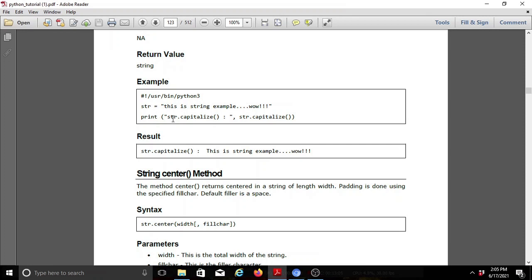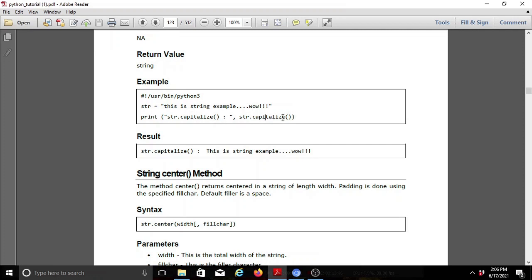Now I am just printing, along with the printing of the string onto the output screen. I am calling a method called capitalize. By using this string variable with the dot operator, I am calling the capitalize method, and then I am just printing. First the string method calling is completed, and next the string method is printed. The string capitalize method is going to be printed on the output screen.